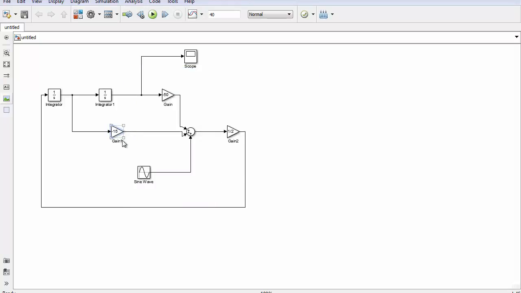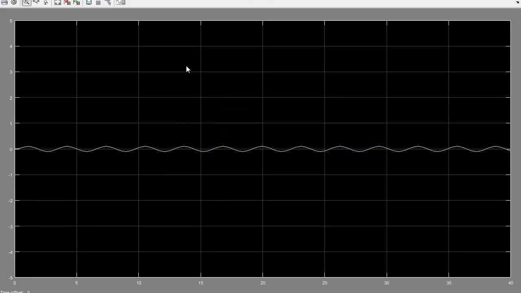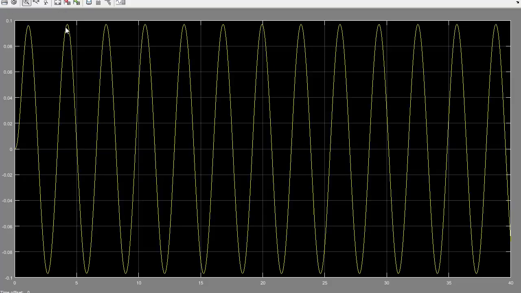if we increase the value of the damping, we expect the amplitude of the response to decrease. So let's see what will happen. I run the simulation, and if we look at the scope, here it is. Now the maximum amplitude of the response is approximately 0.10 or even less than that. So we increased the value of the damping, and as we expected, the maximum response of the system decreased.